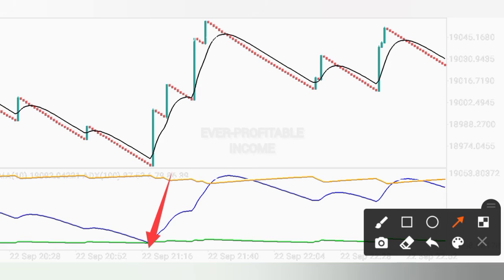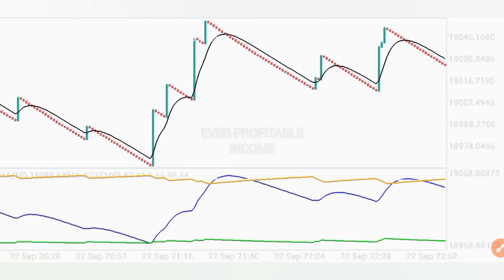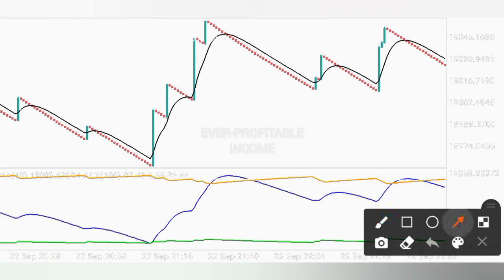Then allow the first spike to occur. Once that first spike occurs, the moving average on this chart that was initially here will turn to this other side, and that tells you that more spikes are going to come. So you can wait for a little pullback, and then you open up your trade and you catch these other spikes. Once you get 2 to 3 spikes, you should be out, and you have to be watching the moving average over here.